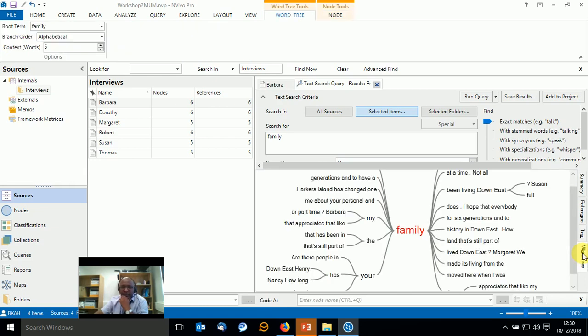And the word tree is probably for some people. Remember, I've just used an arbitrary word, family, because before closing the previous file, I saw the word. When you run your interviews, you would know which word you want to find and to query.